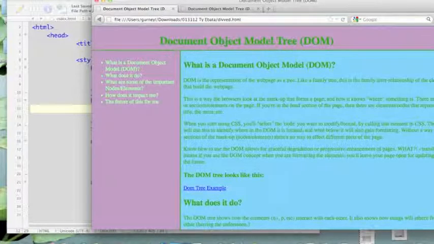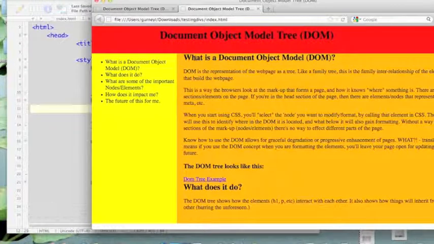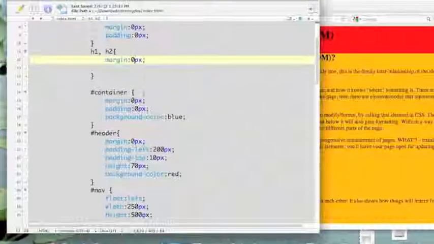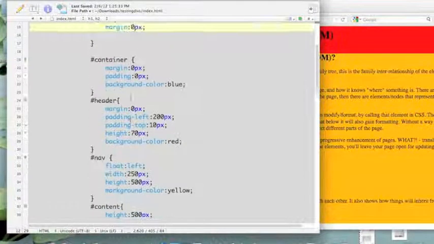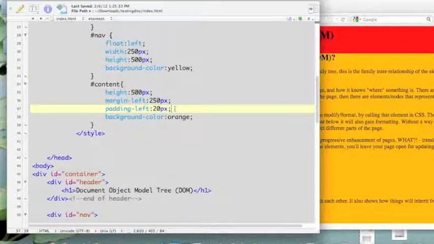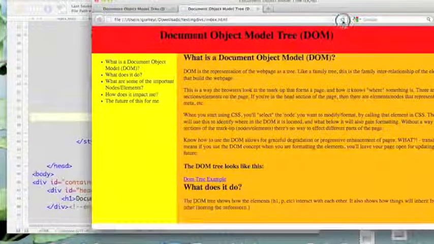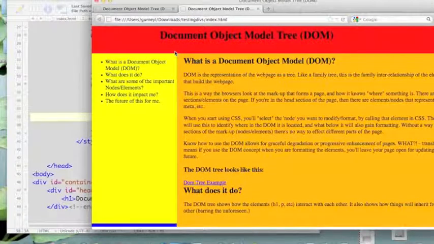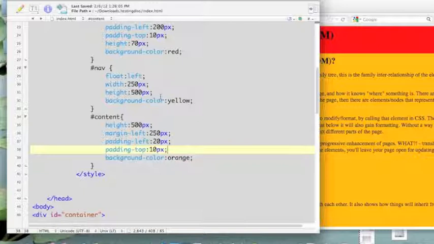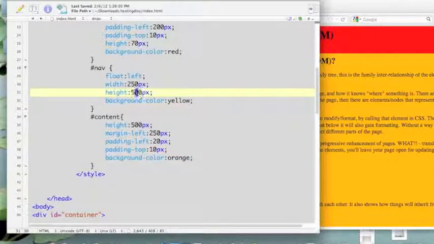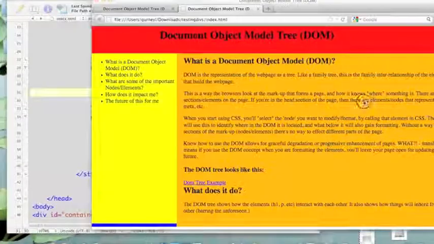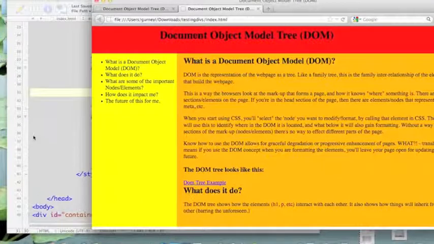Now in my picture over here, I've got some padding on my document object model, and I'm going to actually set that padding in the content. I'm going to tell the content I want it to have a top padding. So padding-top colon 10 pixels semicolon. That's better. That looks good. Oh, now my nav div is off by a little bit. Well, you know, you get playing with this stuff over and over again. If I put height of 10 pixels, I bet that'll compensate for the padding I just put in. You'll see the bottom changes back.